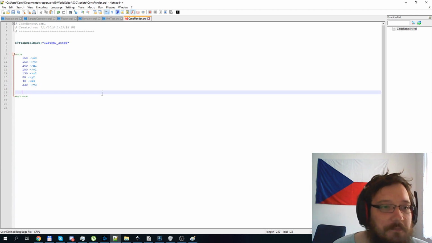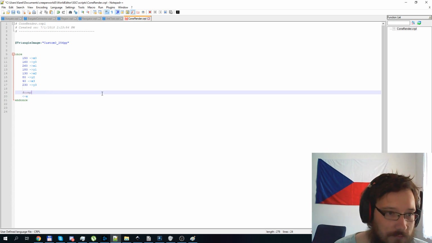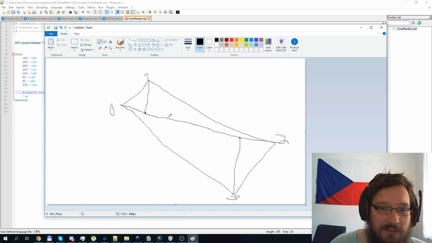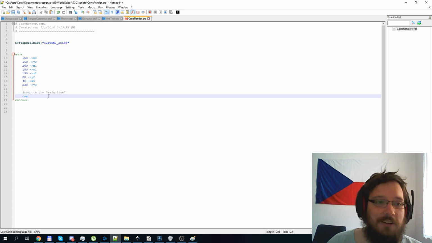So, compute the main line. So I will call this, hang on, where is the chart? This will be called the main line, right? And how will it work?